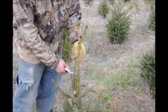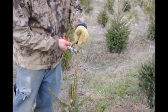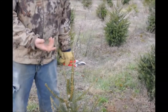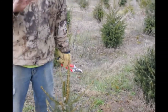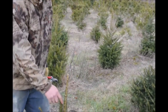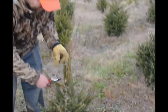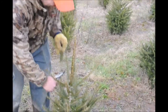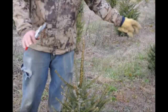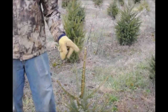So there's different ways to do it. I prefer to go right about there and prune it there, and then prune this one there. That's my preference. And that's because I like having a spare. So if a big bird, like an eagle or a crow, landed on it and broke it off, that's still there to take over. But many places come down and they prune it right there. And that way there's no chance for a second leader at all ever to come into it. And most places, that's how they do it.